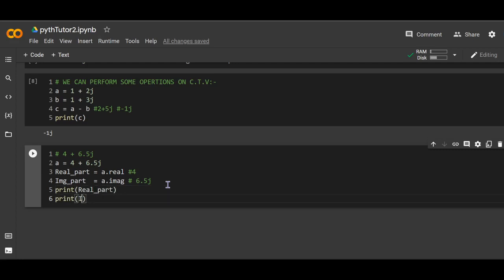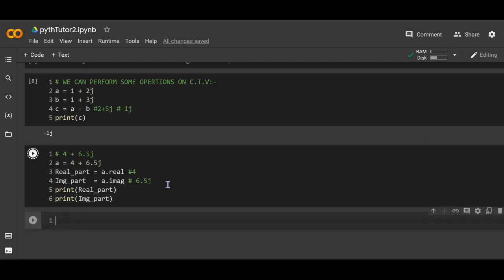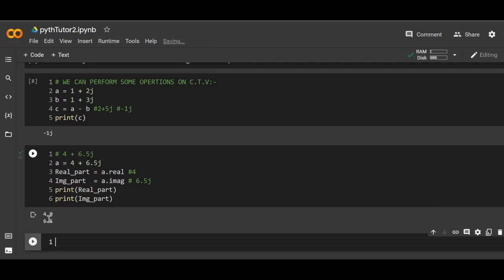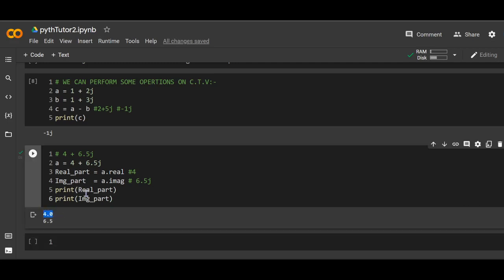We are getting the real part as 4.0. Actually, whether we provide an integer value or a float value, it takes it as a float value only. So that's why 4.0 is coming, although we have provided only 4. Similarly, the imaginary part comes as 6.5.